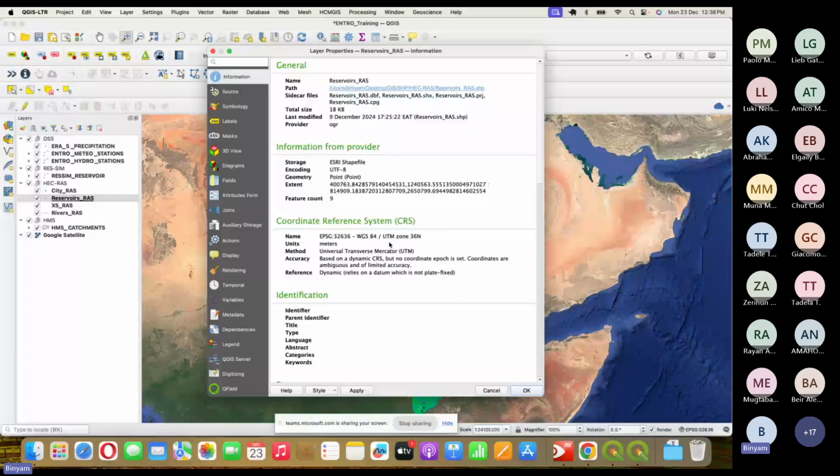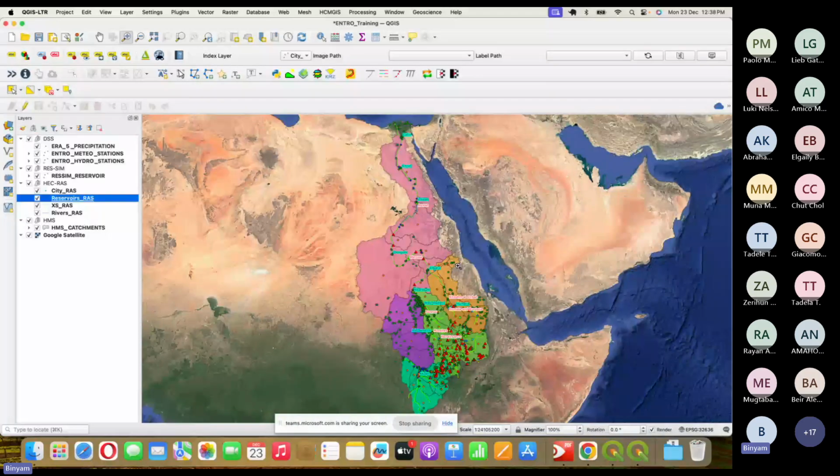So how? Because this zone is found somewhere here, maybe some part here, zone 37. So this central part of Ethiopia, as far as I know, is zone 37, and most of the part is zone 36, and this part is zone 35. Maybe I'm not sure, but Paulo may explain very well in this question.